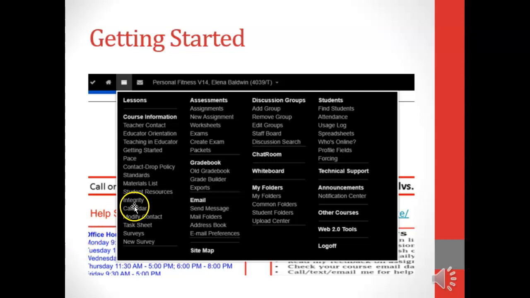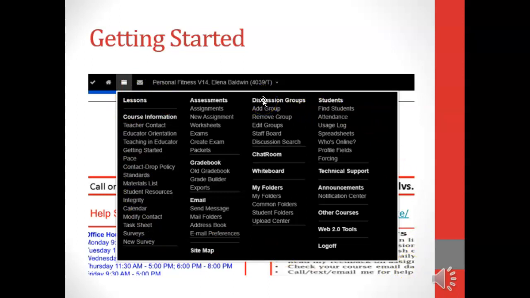At the top of that announcement page, you will see this black bar. The black bar at the top of the screen is called the menu bar. When I click on the icon with the lines, like on a piece of paper, it takes me to the main menu, and that's this giant box right here.